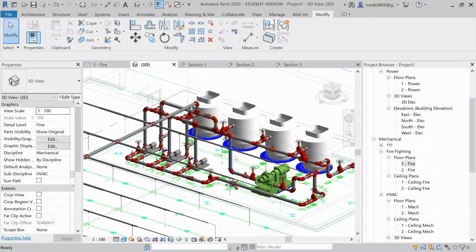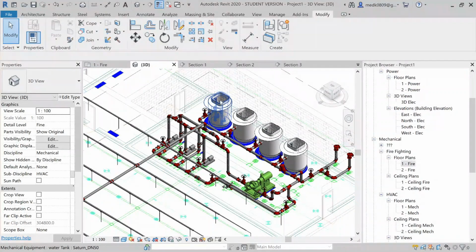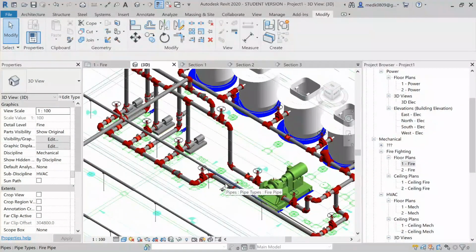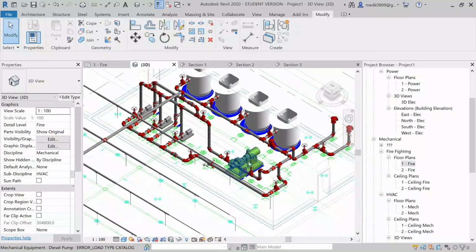Okay, so in case of fire, the water will come from the water tanks with the help of these electrical pumps, and it will be carried to the riser, and from the riser to the sprinklers in case of fire. In case we have an electrical shortage or the electrical connections are being put down, in that case we can use the diesel pump. Again, this diesel pump, you can see it is connected to the water tanks, and with the help of these water tanks, water can be carried again to the risers to the sprinkler system.